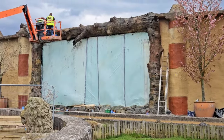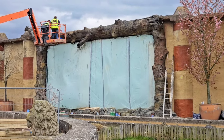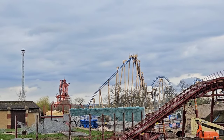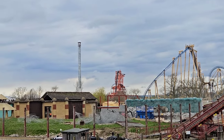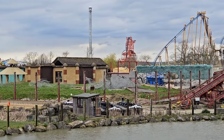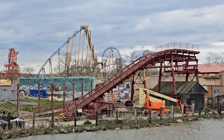I don't remember it looking like that. I mean, it does look quite old, but is it new? I don't know. Let me know in the comments. Yeah, big changes coming to the rise. A big new feature wall over there by the looks of it getting put in there. All part and parcel of a building, as we do know. The lions have been moved to where the tigers are at the moment, next door to those guys, just while their enclosure gets renovated. But yeah, certainly a lot happening here.